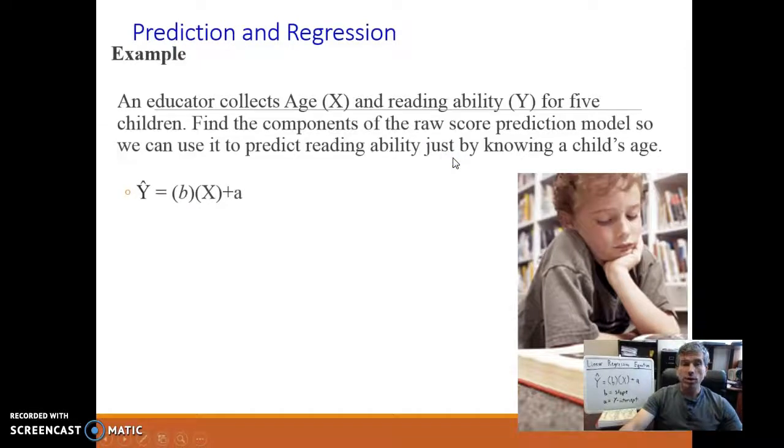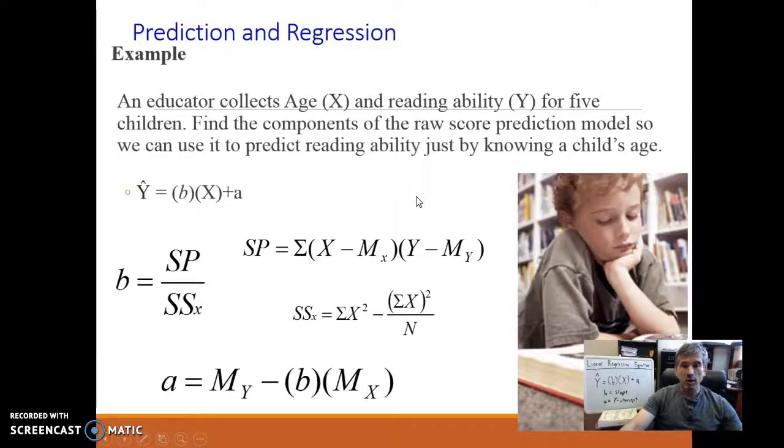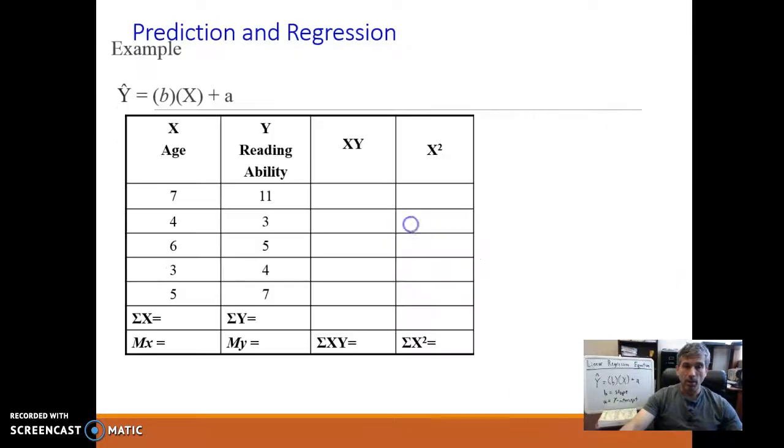So we're going to be using this formula again. Again, our formula for slope involves the sum of products and the sum of squares just for x. We can get sum of products definitionally or computationally, and then we use that plus the sample means to calculate the y-intercept. So let's see what's going on here, and surprisingly you can get all the information you need from just these couple of extra columns here.